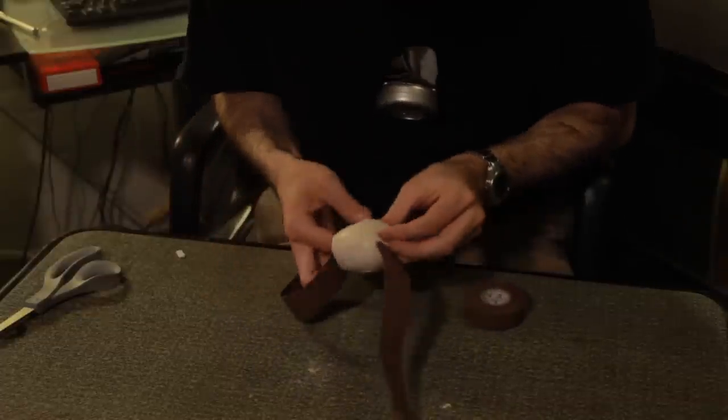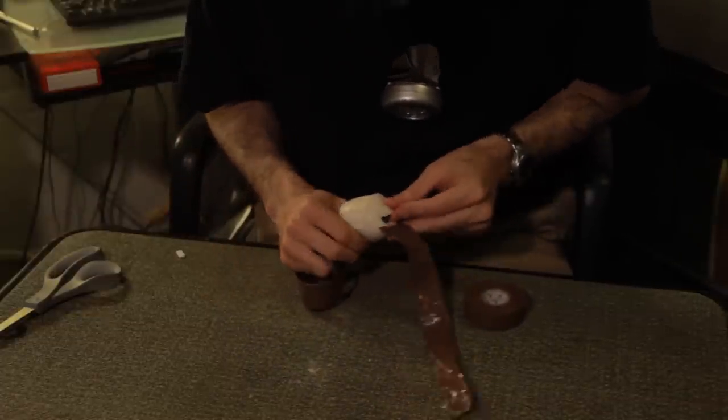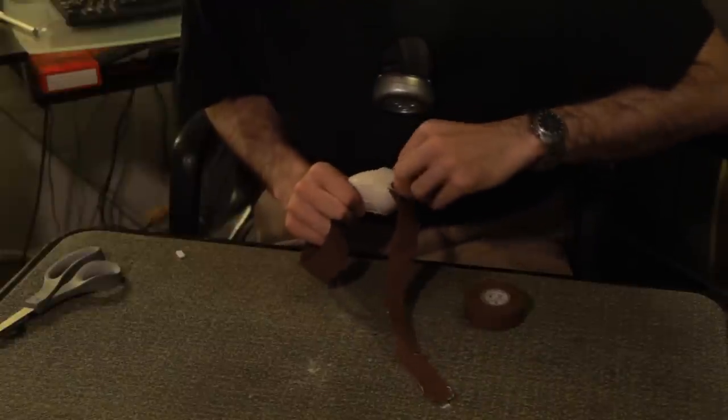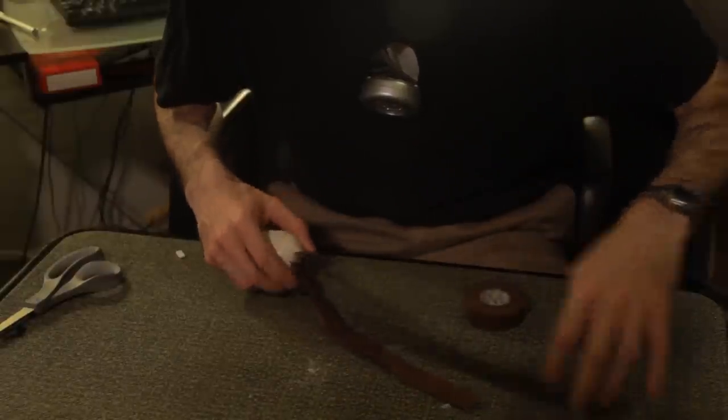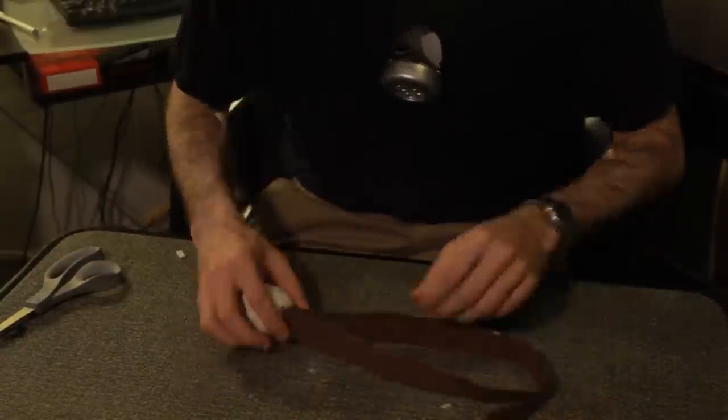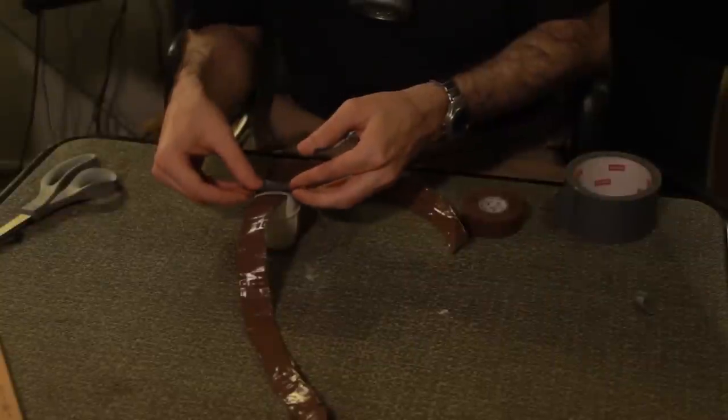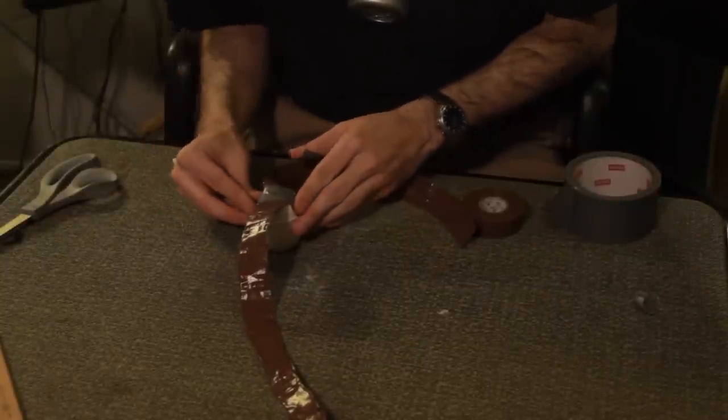As an alternative, you might consider brown duct tape. Pull the strap tight and make sure it's even on both sides. Cover the areas around the slits in duct tape for extra stability.